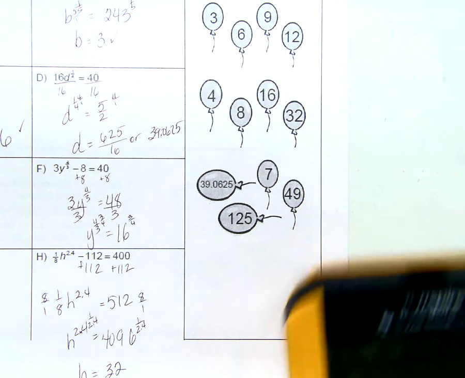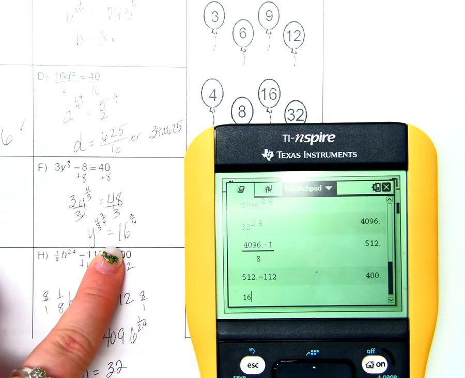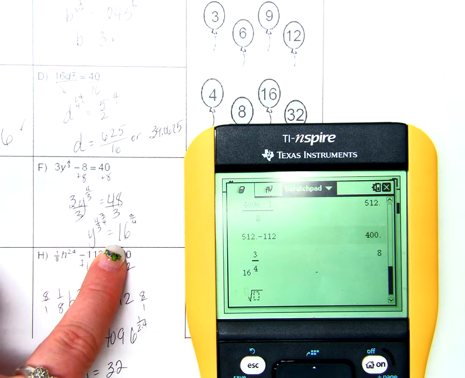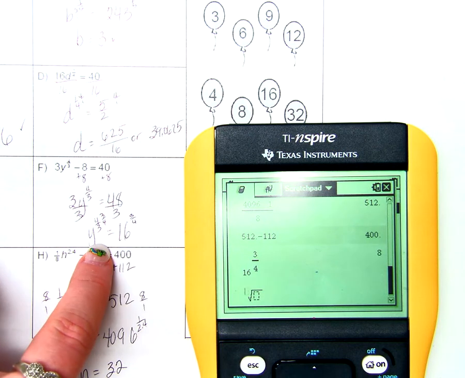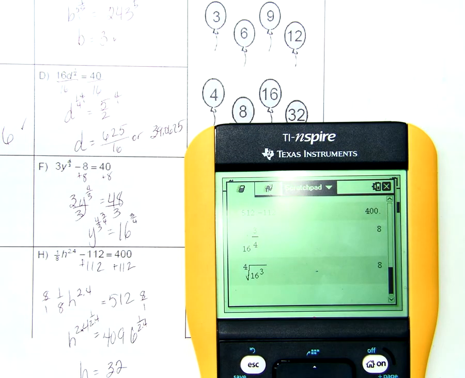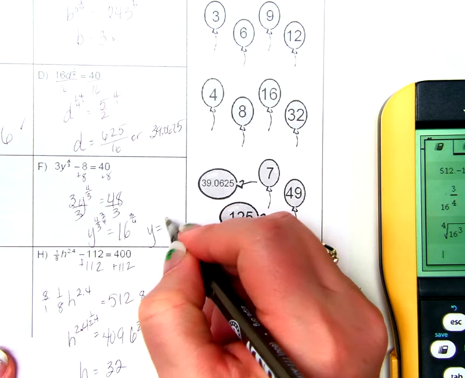Okay, so if we're doing this, we have 16 to the 3/4 power, right? We can all agree that 16 raised to the 3/4 power is 8, right? Okay, but what if I wanted to put it in the other way? What if I wanted to put it in with the caret button? What would go as my root? For the 4th root of what? 16 raised to the 3rd. Oh, look, it's the same. Seriously. Okay? Y equals 8.